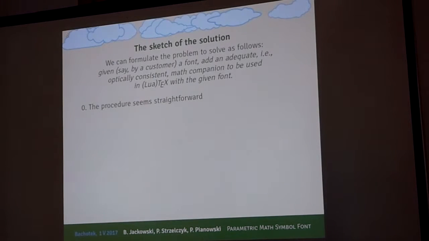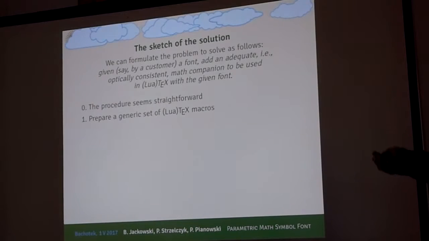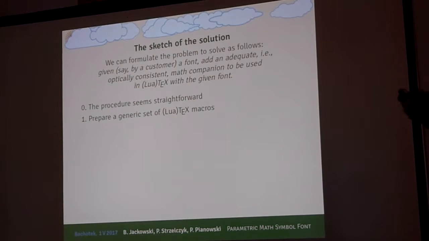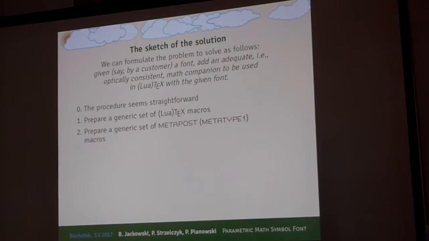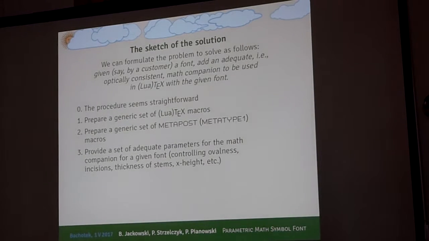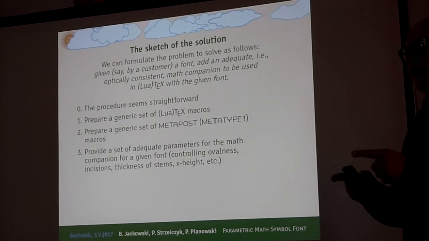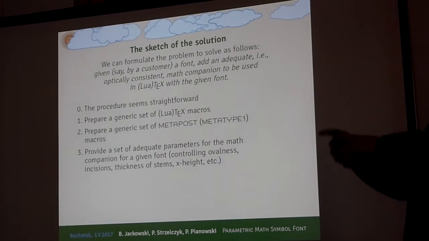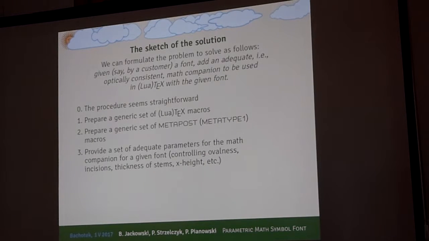So the procedure is straightforward. Prepare a generic set of LuaTeX macros to manipulate the font set. Then prepare a generic set of MetaPost macros. We use MetaPost for generating our fonts, so that's why we would like to use the same engine. And now the only problem is to provide a set of adequate parameters for this math font, controlling stance, size, incisions, endings of braces, and so on.